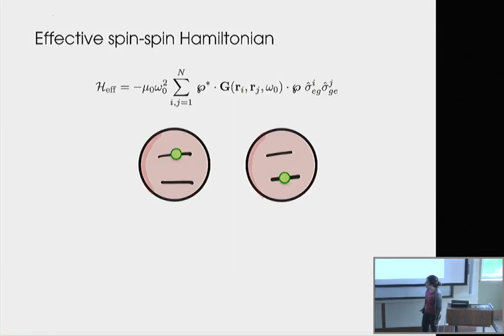And to do that, this is kind of easy now, because these kind of interactions are electric dipole interactions. So the Hamiltonian, as Dan has said before, is d dot E. We know how to write E, so then we know what's the Hamiltonian. And the Hamiltonian looks like this, and it describes this kind of flip-flop interaction where atoms are exchanging photons. Basically here we have something that looks like atom J goes from the excited to the ground state, emits a photon that gets picked up by atom I that goes from the ground to the excited state. And this photon propagation is mediated by the Green's function. So very simple.